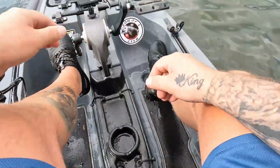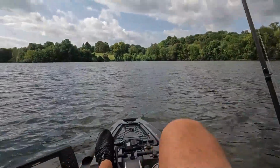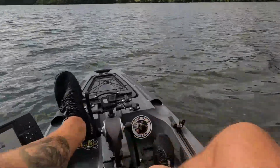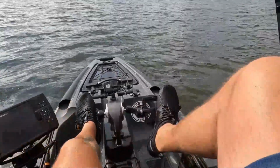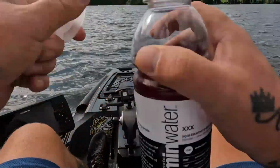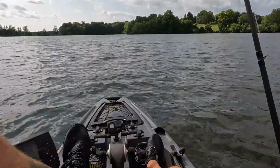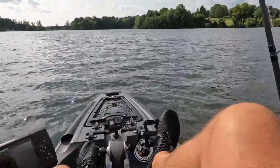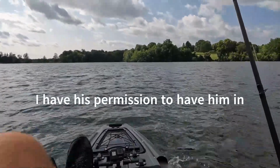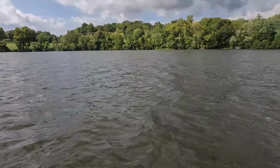This is cool. Get this GoPro going. I want to watch that guy fly around. Man, he's really cruising too. He's way over there. You guys probably can't really see him, but he's cruising. That thing really hovers. He asked me if I wanted to get on it, but a little nervous. Looks like fun. I asked him for his permission, and he said I could use it, so we'll let you guys see what it's all about on the video.